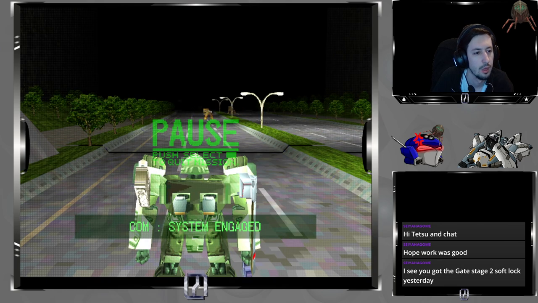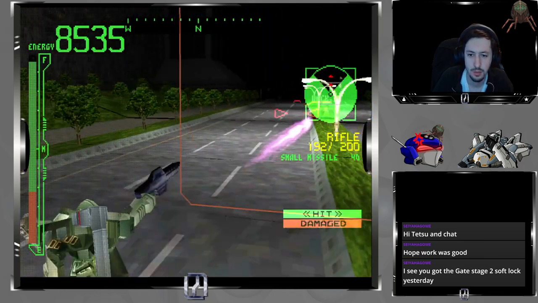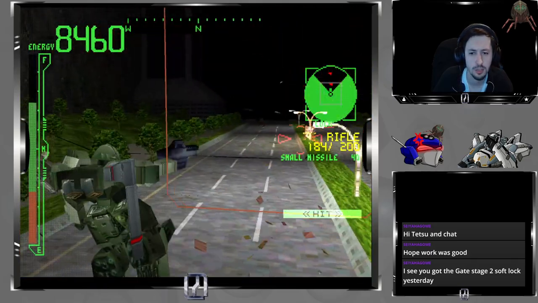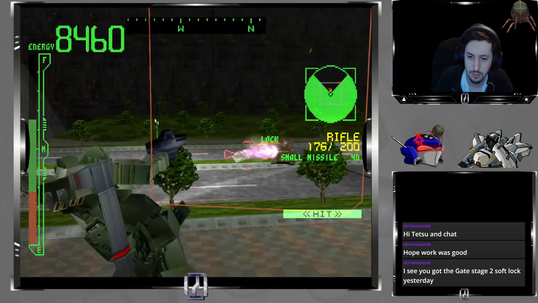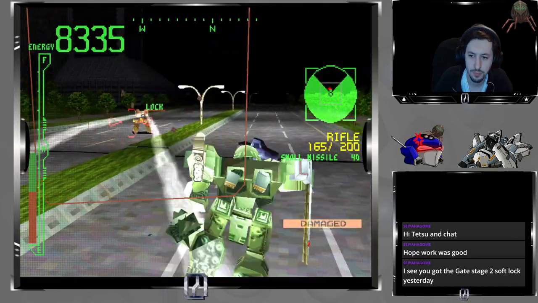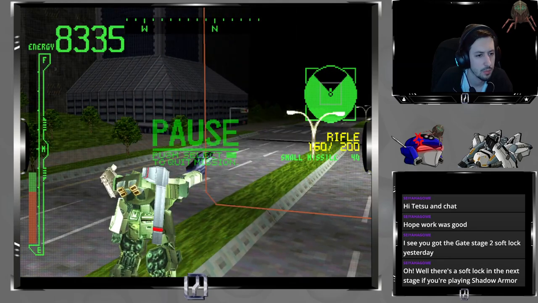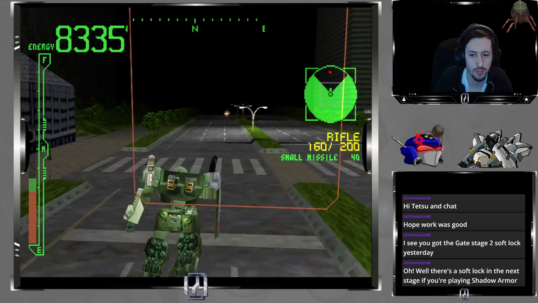System engaged. That's stage one, isn't it? Pretty sure that's gate stage one. Though I think I may be able to pick that lock. That soft lock can be potentially picked, I think. Just gonna need very clever use of the ice power-up. There seems to be a ton of soft locks in this one.